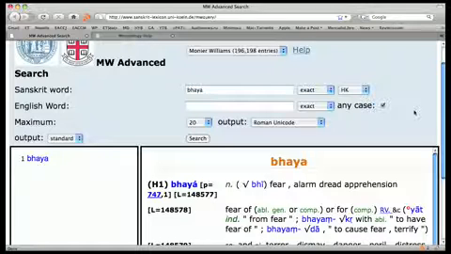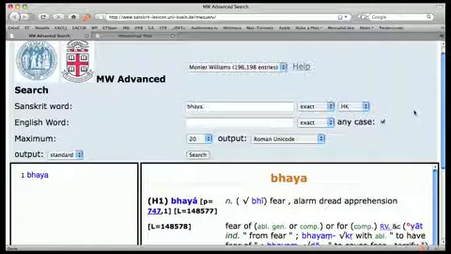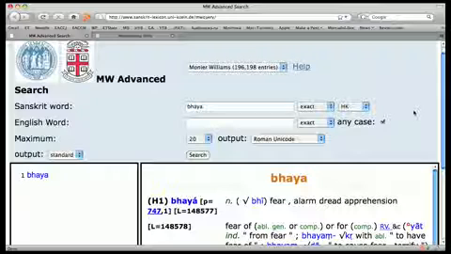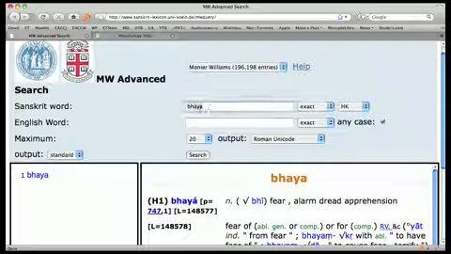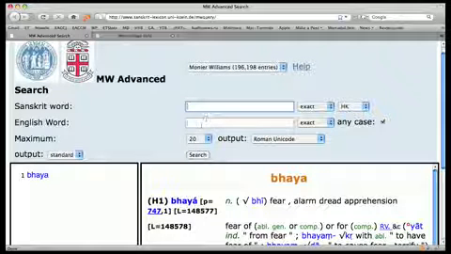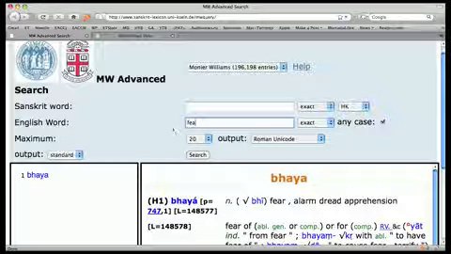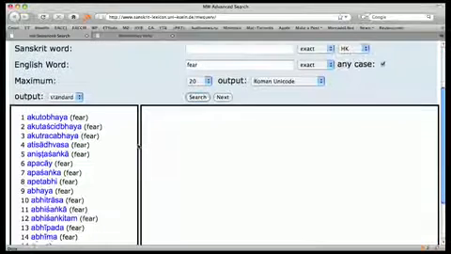So if you play around with this a little more, you get the hang of how to derive the root word. It's actually very simple once you have some elementary grammatical knowledge, but this is beyond the scope of our current course. Another workaround is, if you already knew that the word bhayam had something to do with fear, you could simply type in fear and the reverse lookup and do a search.